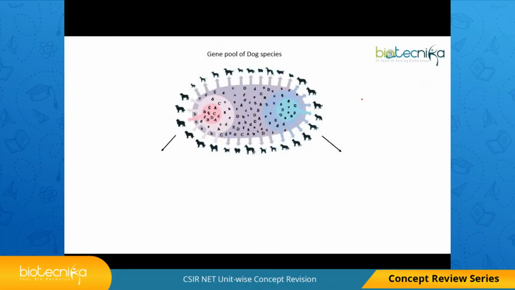Now, a gene pool, if you see, this is the gene pool of the dog species. So you have different breeds of dogs. But if you take all the genetic combinations, the genetic makeup from each breed, then can you imagine what a large gene pool you have, right? All the alleles which are being deposited in this pool. That means the collection of alleles, so many variations. That is why you can create so many breeds, so many variations.